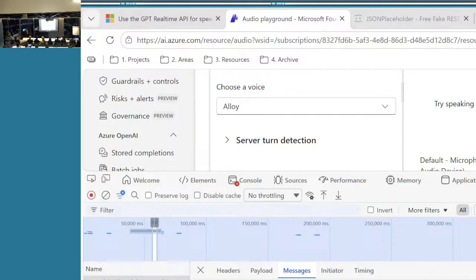I'm assuming that there's a maximum number of concurrent users using this at the same time until more users get queued, basically, right? You mean on the GPT Real-Time service? Yeah. I'm not aware if there is a specific number on that, but of course there is. But the good thing is, this is considered a SaaS service. It's hosted by Azure OpenAI, and they will take care of scaling up requirements. But of course, if you start a billion sessions, I would expect the service will go down.